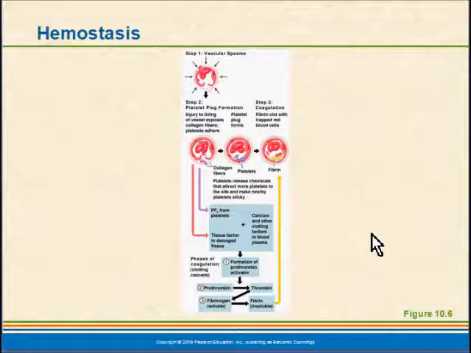A couple of things that you should be aware of. Calcium is necessary for this. So an element that must be in the bloodstream for clotting to occur is calcium. In fact, when you donate blood, the way they keep the blood from clotting up in the bag is that they have a chemical that will bind to the calcium in the bloodstream, and as a result that stops that clotting cascade.